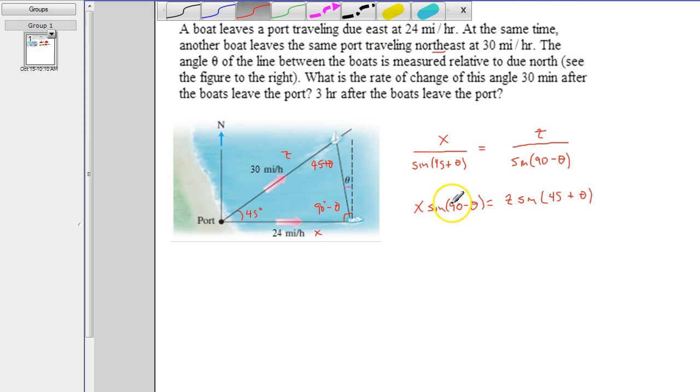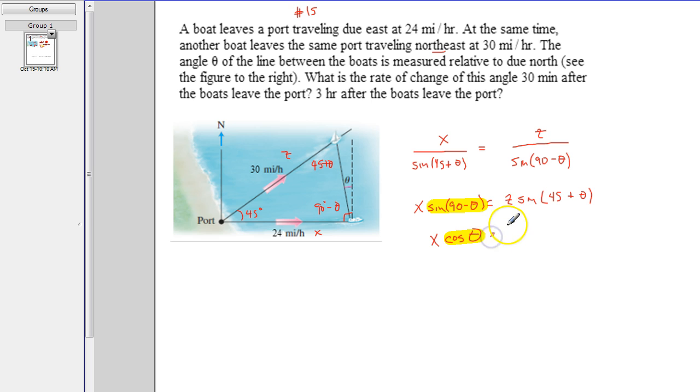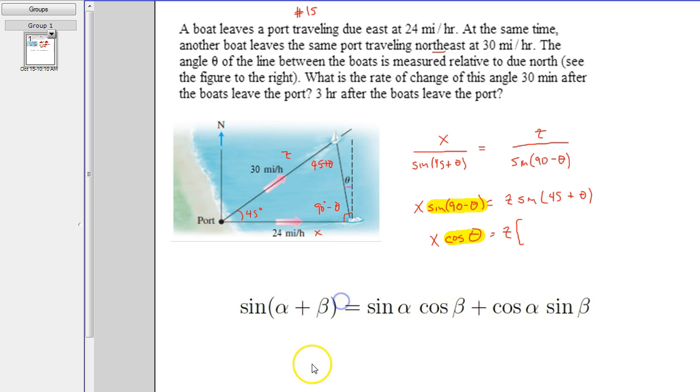So the sine of 90 minus theta is just the cosine of theta. So I'm replacing that in there, and then on the other side I do need another trig identity. This is a sum inside a sine, so we need the sum formula for the sine function, which, if you recall, is sine of alpha plus beta is the sine of alpha cosine beta plus cosine alpha sine beta. If this were a minus, the only thing that would change is that it'd be a minus. So the sum and difference formula for the sine is this.